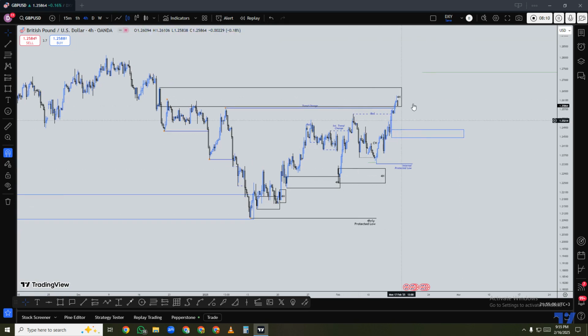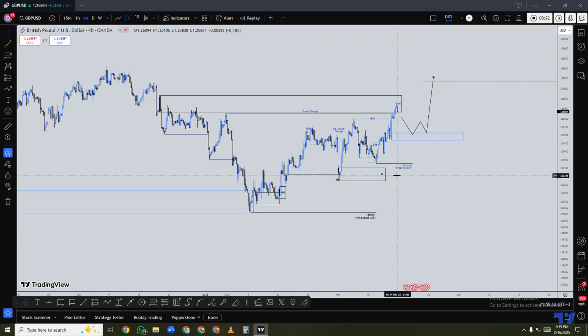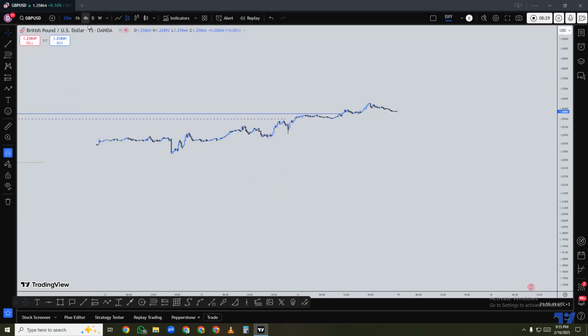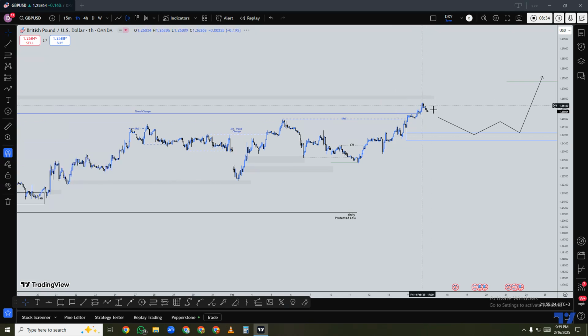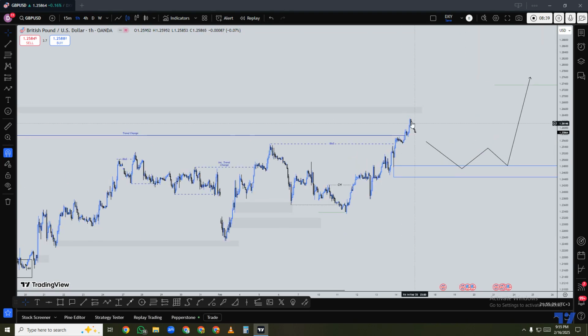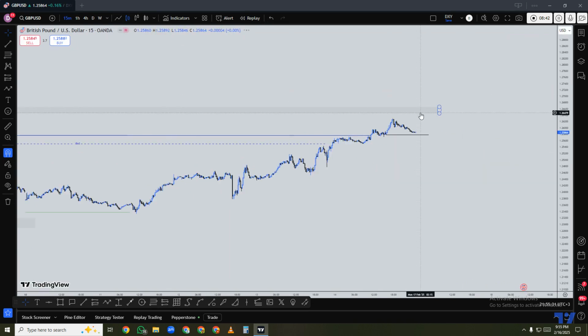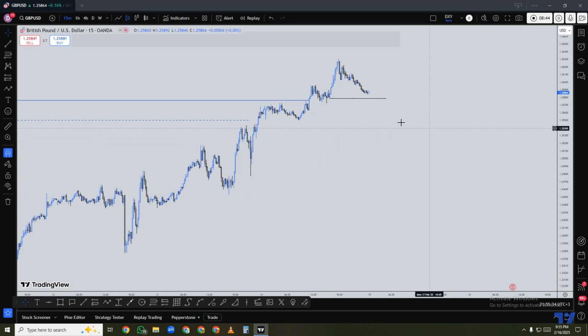Okay, so we can sell the market all the way to that zone, and then buy GBP USD. So if we move to the 1 hour, all these 1 hour and 15 minutes are just my refinement zone. As you can see, if you want to get into those sells, remember I have already defined that zone. So let's just jump into the 15 minutes, because that is my entry time frame.